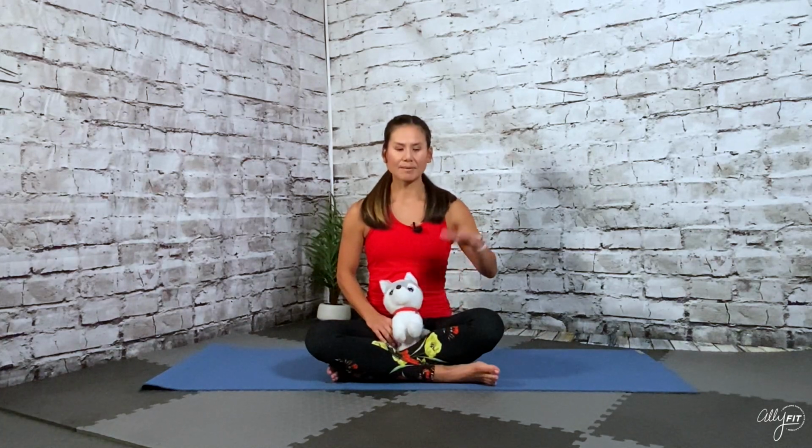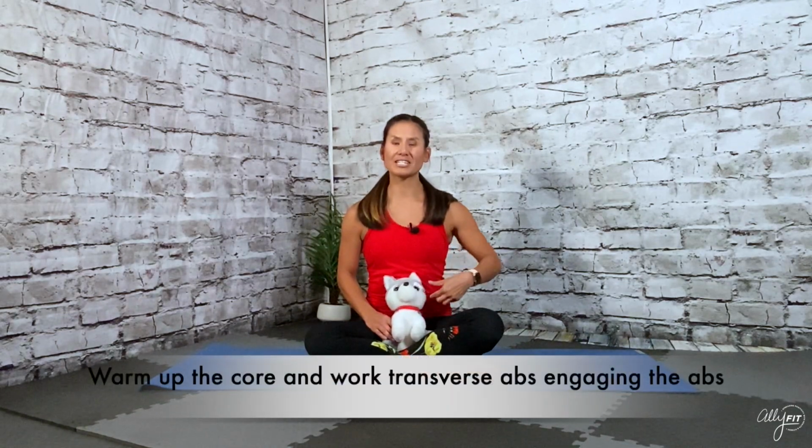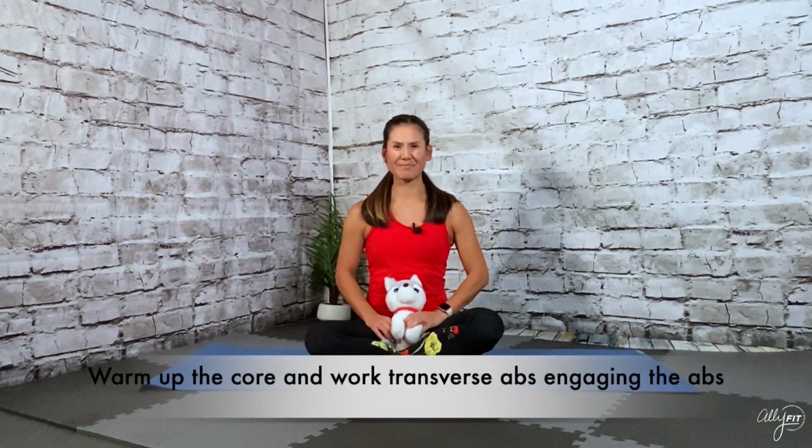So start taking some deep breaths. Inhale through the nose, fill the belly with air, and then exhale through the mouth. Think about pulling the belly button to spine. Good. Inhale through the nose and exhale through the mouth. Do that a few more times. Inhale, open up, expand, and exhale. Keep going with that. While you're doing this breathing, you're starting to warm up those transverse abdominals, which are the deep innermost muscles in your abdomen.